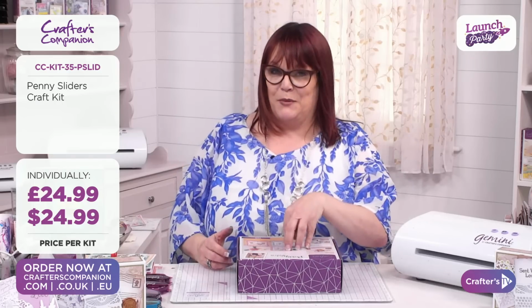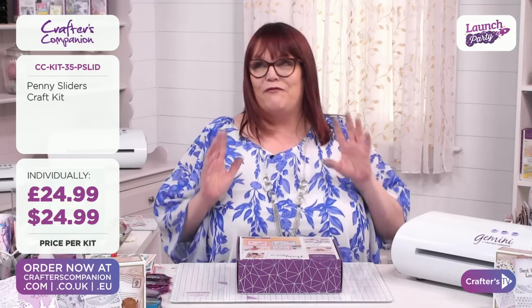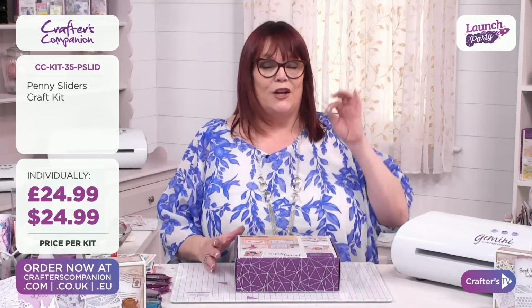I take the box any time when it comes to these boxes. Let me tell you, take the box, not your money, because these are absolutely fabulous. They're like a little taster into the world of some of the things that we do here at Crafters Companion. And one thing we do really well are these penny sliders.